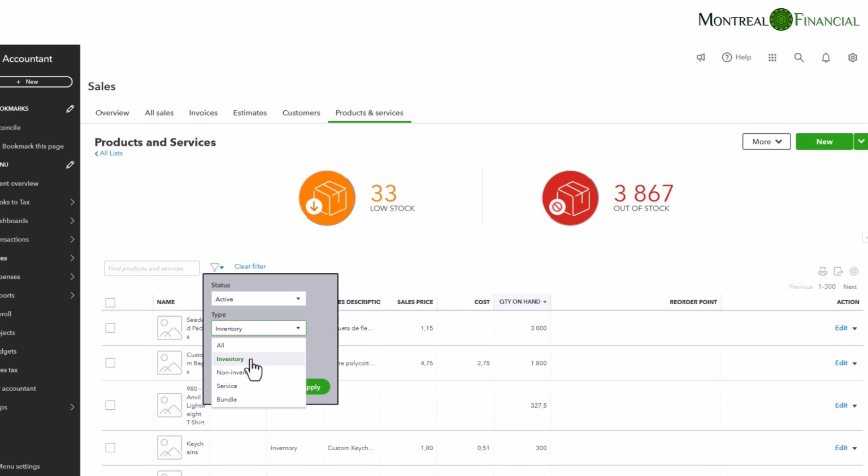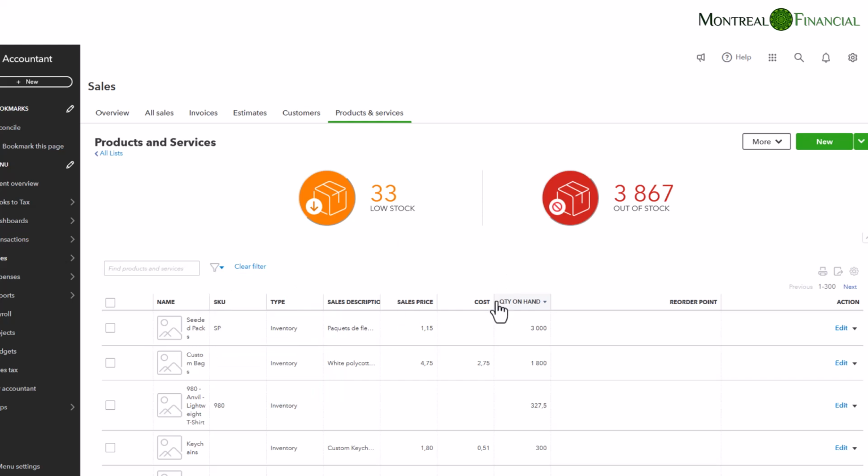In my case, I only want to see inventory items. I don't want to see non-inventory, service, or bundles. This is important because I am not interested in actually deleting the full product or service. And in terms of stock status, I'm looking at all, not just low stock and out of stock.